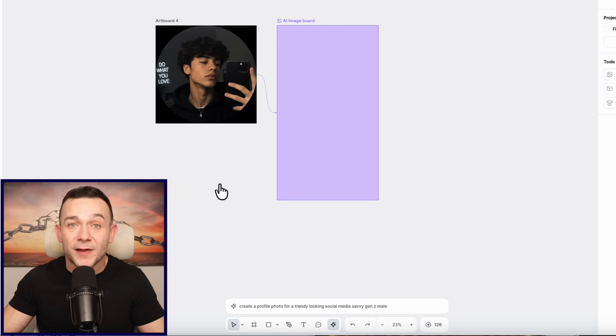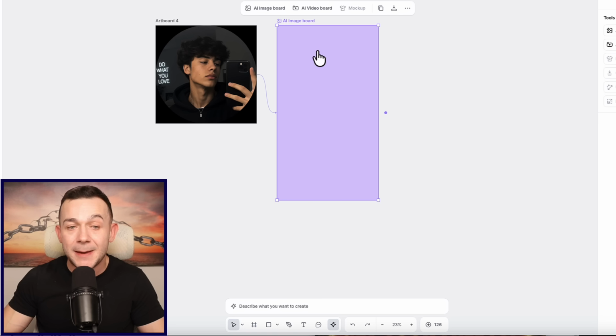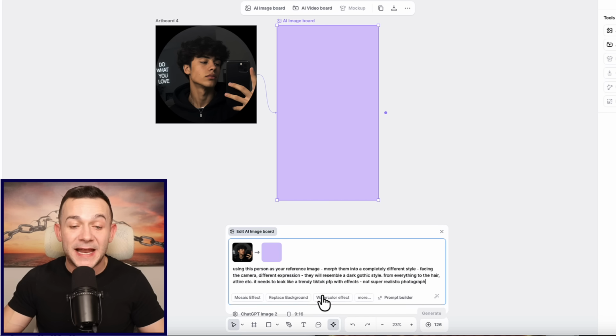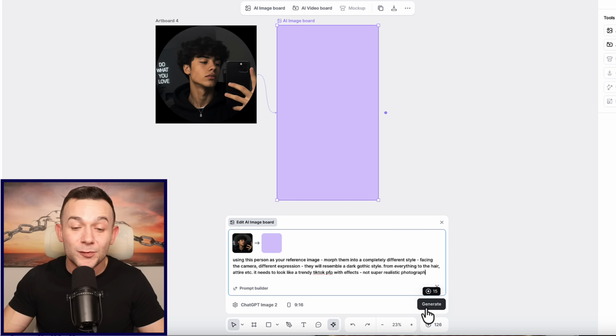And we know one of the key selling points on our website is anybody can upload any regular profile photo just like this one and morph it instantly into a wide range of highly popular PFP aesthetics, right? Let's say Gothic. So what I want to do is to, first of all, in this AI image board, morph this profile photo for this individual into a PFP with a Gothic aesthetic. I'll simply type in a prompt at the bottom here and click onto where it says generate.